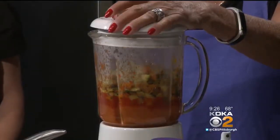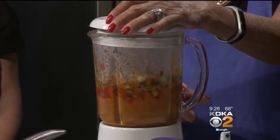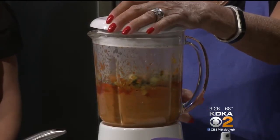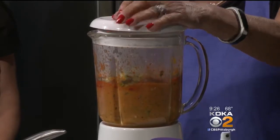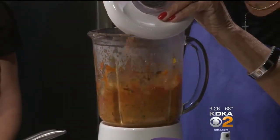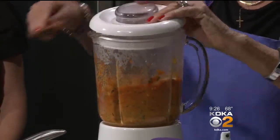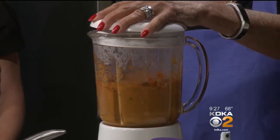So I have the marinara sauce. I have all my veggies in here. I'm going to turn on the blender and ultimately puree this. And you can see how they're all starting to come together. And you'll never know what's going on in here by the time I'm done. It's just going to be a nice pizza sauce. That's all it is. But it has all these wonderful vegetables. And there you go.